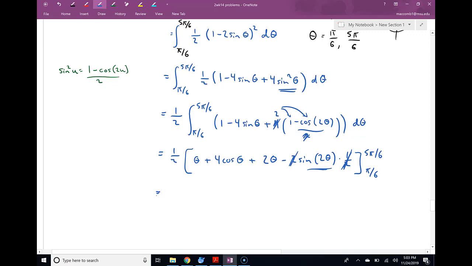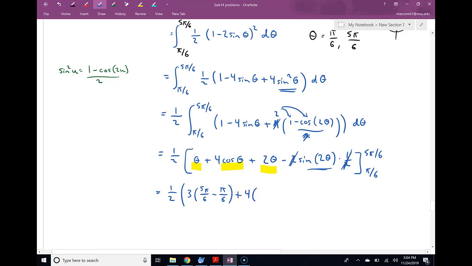So now I've done the majority of the calculus work. I could go ahead and combine together the theta and the 2 theta, so this becomes 3 theta. And so let's evaluate when I plug in 5 pi over 6 and pi over 6. I'm going to highlight just so I know which pieces I've taken care of. I'm going to take care of the 3 theta first. If I plug in 5 pi over 6 into theta, that's just 5 pi over 6. And if I plug in pi over 6 into theta, again, just pi over 6. Next up, let's take care of the 4 cosine theta. There's a leading 4 here.